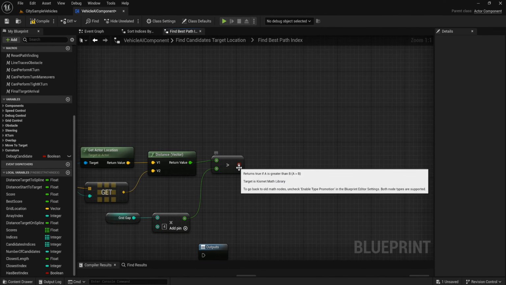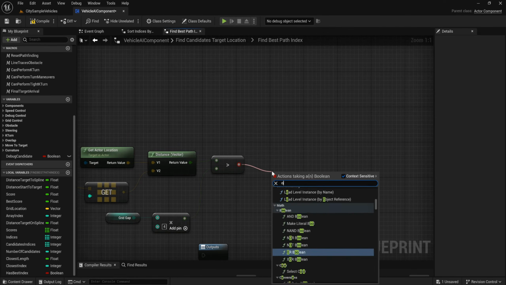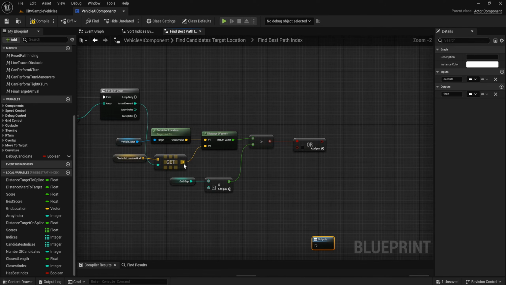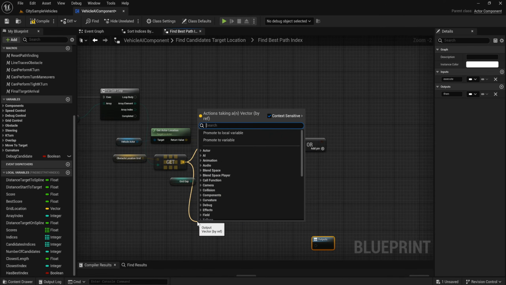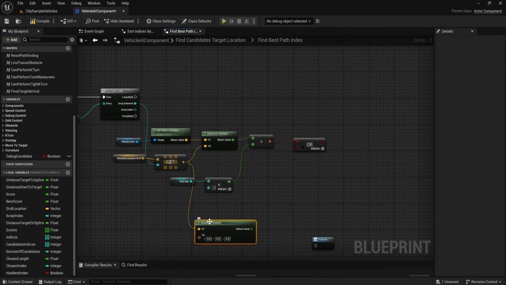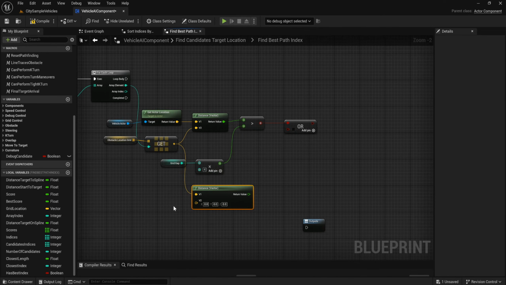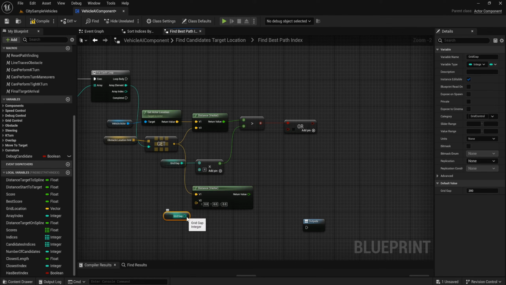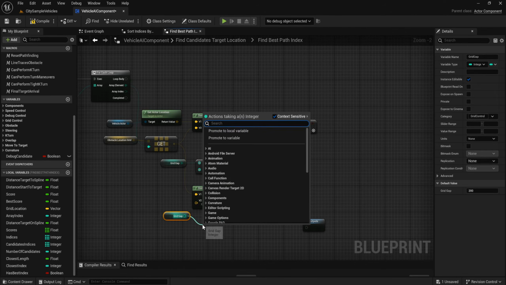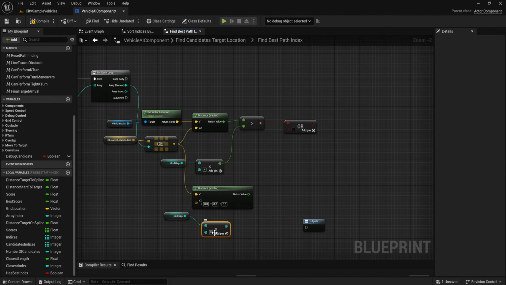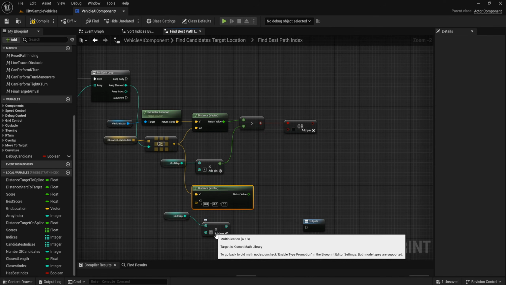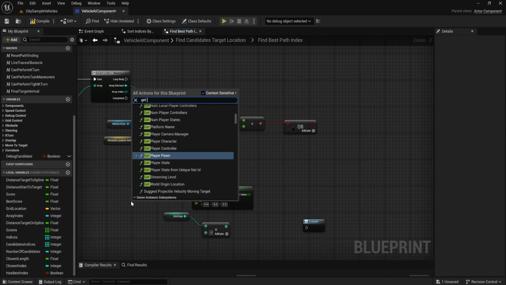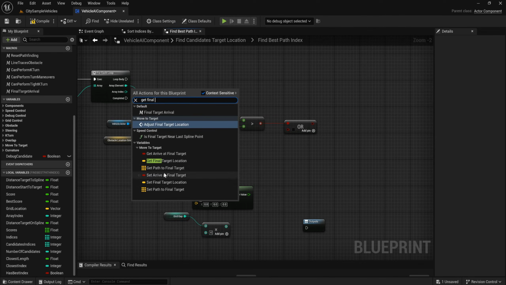To this or boolean, we get this distance, grid gap multiplied by 4, get final target location.